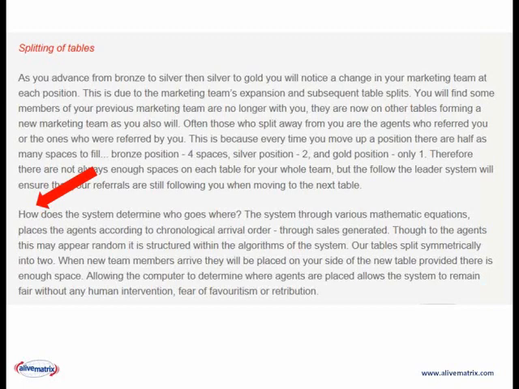Our tables split symmetrically in two. When new team members arrive, they will be placed on your side of the new table, provided there is enough space. Allowing the computer to determine where agents are placed allows the system to remain fair without any human intervention, fear of favoritism or retribution.